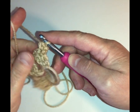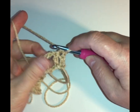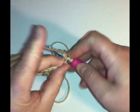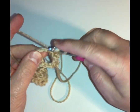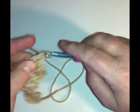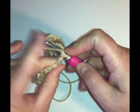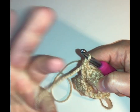Now, the shell stitch is 5 double crochets. So in this chain 2 space right here, I'm going to yarn over, because remember we're skipping this one, and we're going to do 5 double crochet. 1, yarn over, same place, 2, 3, 4, 5.